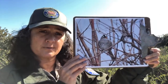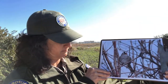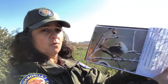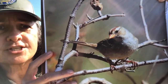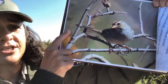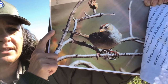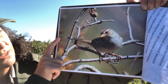Now, we also don't see them in this other. We see them when they're distinct like this, but when they are a juvenile, in their first winter, they don't look like this. They are a bit more brown. Here you'll see the stripe is more brownish, and they're less gray-like and have more brownish feathers. So that's what a juvenile will look like. This photo was supplied by Mark, and I believe he took this here in San Diego, so this would probably be a juvenile within the first winter.